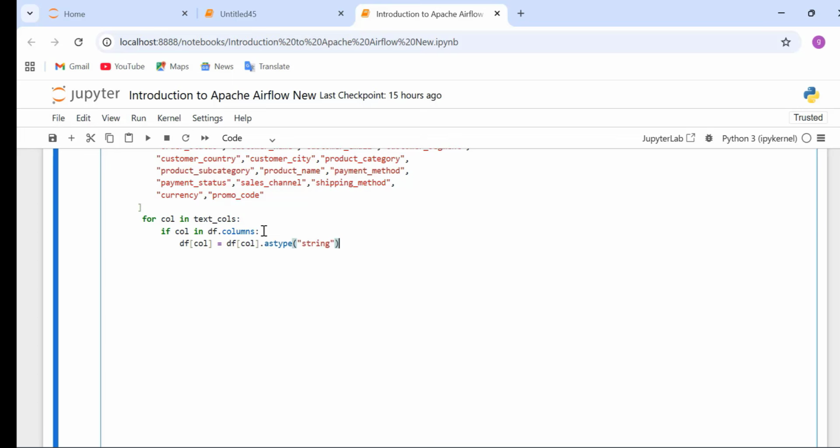Now close double quote, close this parenthesis, and now say dot str dot strip. Now open parenthesis, close parenthesis. I'll hit enter. Now the next transformation I want to do is that I want to drop records without order underscore id.